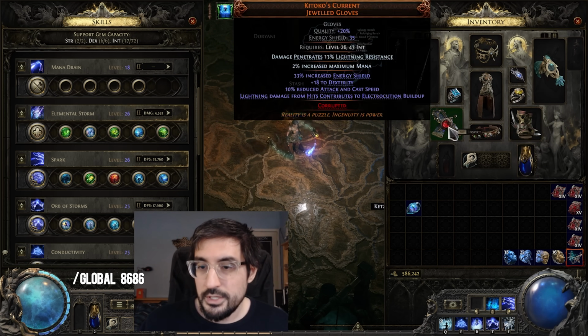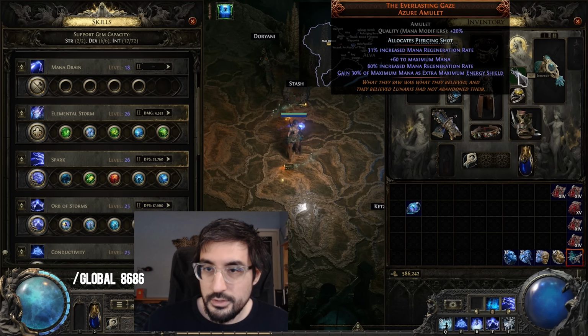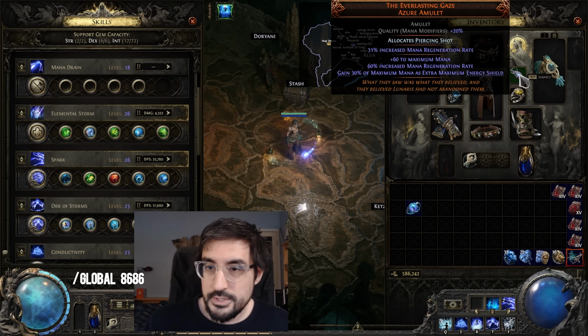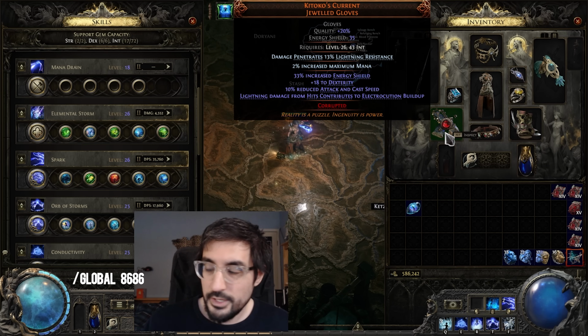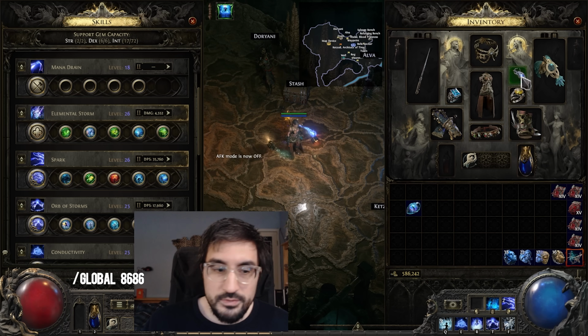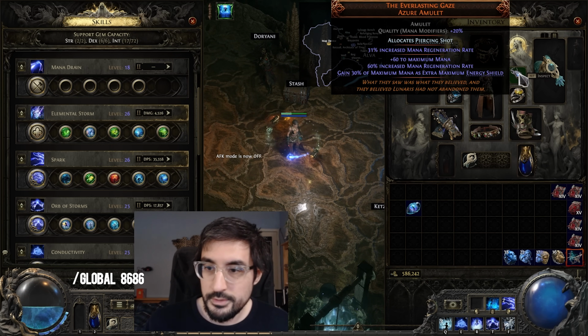All right, moving on to the rest of the gear. So we have 3 uniques: Katako's Current, Everlasting Gaze, and the Ingenuity Belt. The gloves and the amulet are mandatory. The gloves are what give us perma electrocute as a defensive layer. The amulet, as we've explained in past videos, is how we get any energy shield at all. All the energy shield is from this.